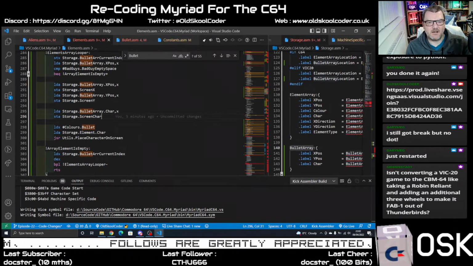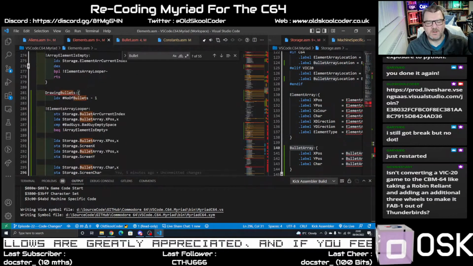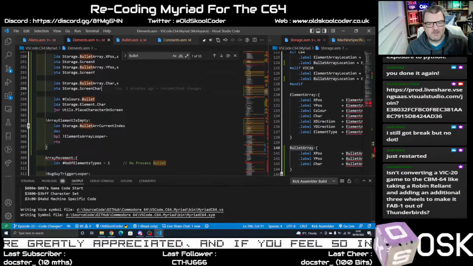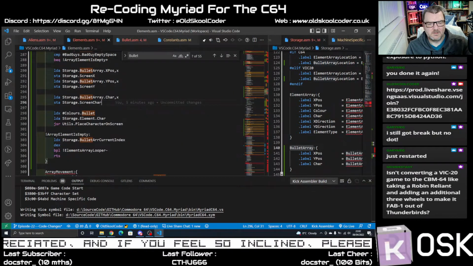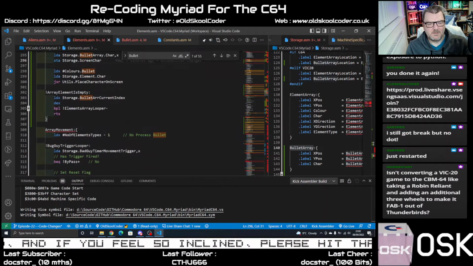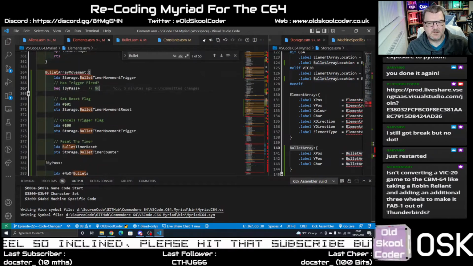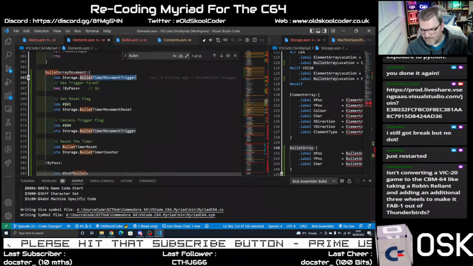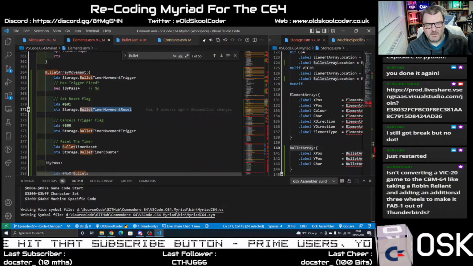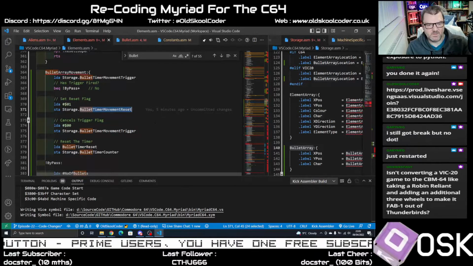So it's in the drawing bullets. No, not the. It's got to be in the drawing. Or is it in the moving? Oh, I don't know. Movement trigger. Movement trigger reset. That's always 1. That should be 0 at some point.